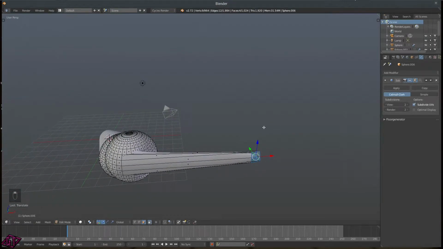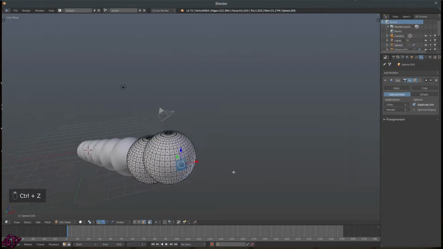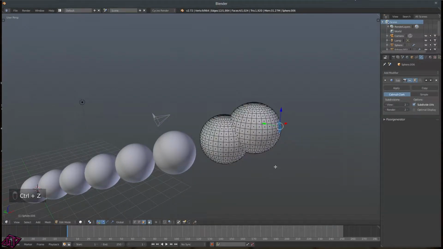Oh, not the X. What would it be? The Y. And then just grab on the Y. Actually, let's extrude it. So press E and along the Y.